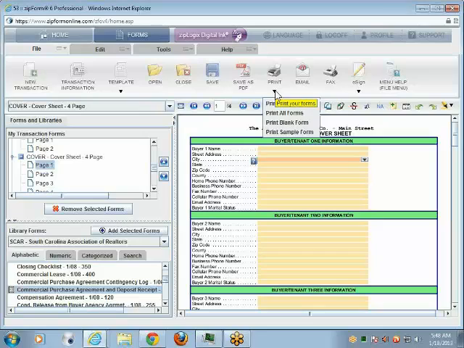Now when you print them, you can print the current forms, all forms, or print blank forms. Should you be of the old school and want to fill this out manually, you can print the blank forms and have them available and ready for you. You can also fill out sample forms. The sample forms will have a sample written across them, much like the duplicate or the watermark that you see with some things that are copies of the original and not the original. You would see that with the sample form. But this does allow you to create blank forms if you want to take the forms with you and fill them out on site.